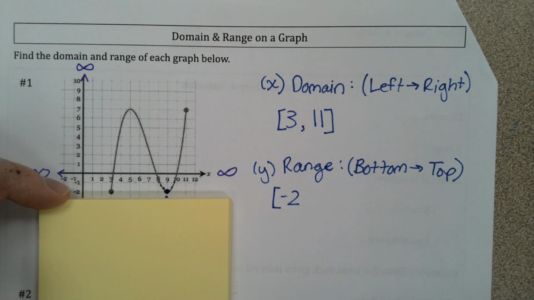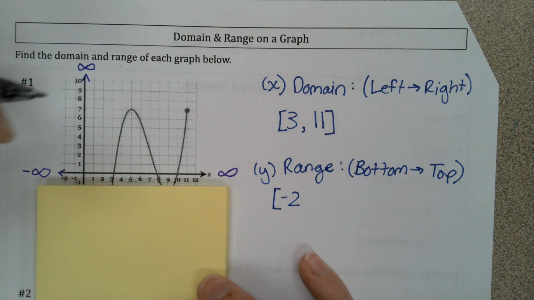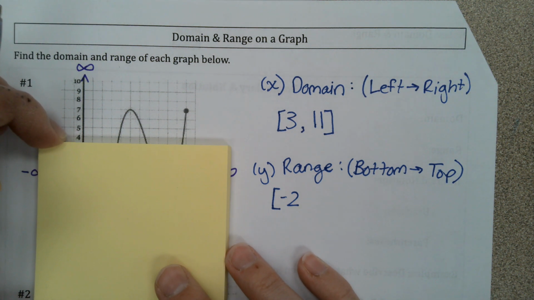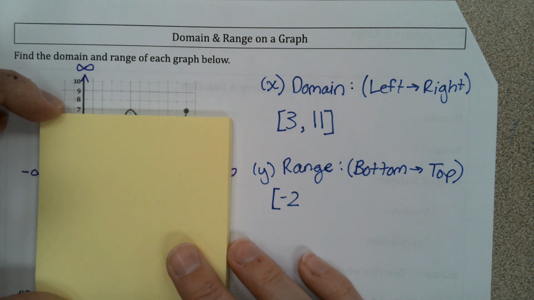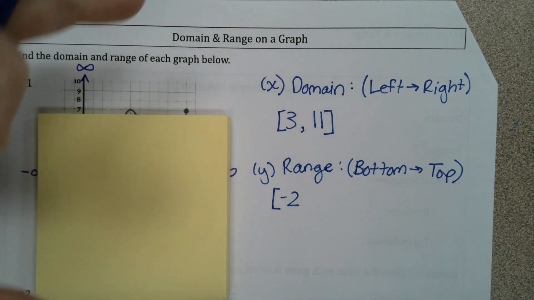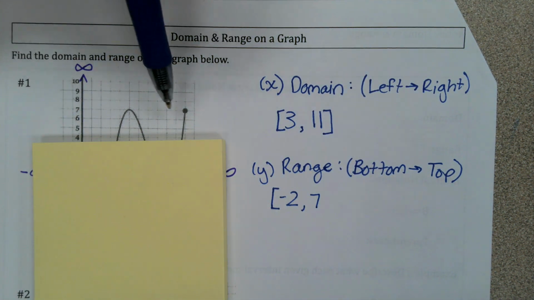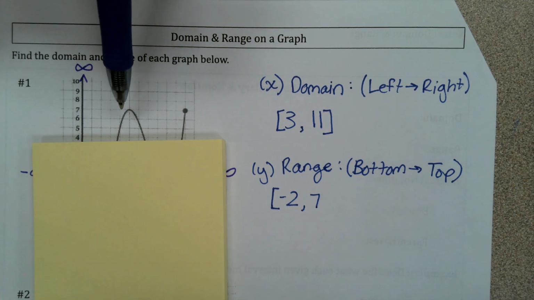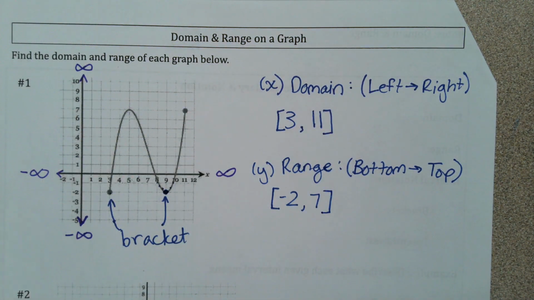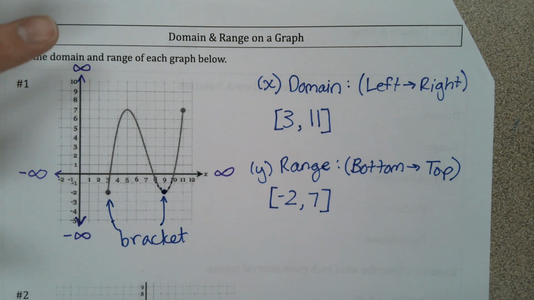So our starting point is negative 2. And then we just go up on the y-axis and see what happens. Notice the graph is continuous. The line is filled in. There are no holes or jumps or gaps. It just keeps going. And I just follow it some more until it stops right here at 7 on the y-axis. So 7 is the highest that it goes on the y-axis. And again, we've got that closed circle and also the solid line here. So there's no hole. So again, this is going to be a bracket. So my y values go from negative 2 all the way up to 7. There's no graph outside of that.